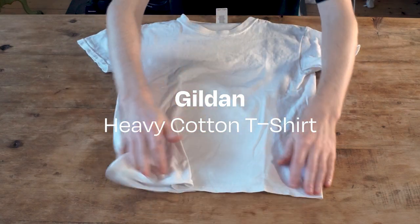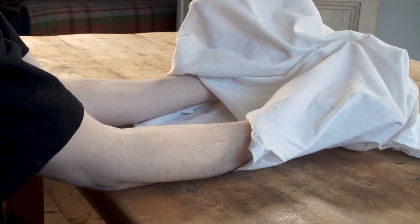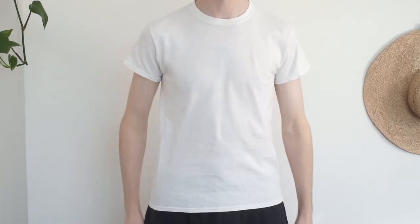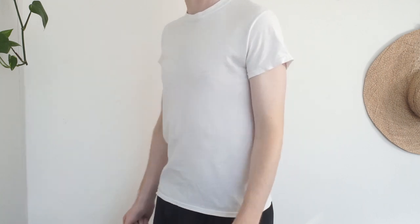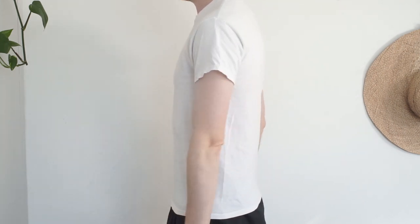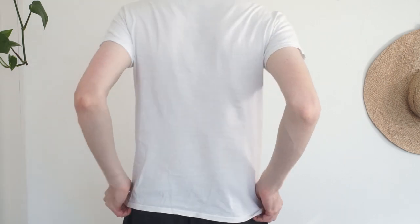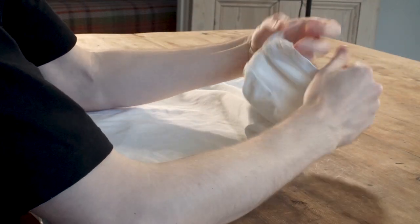Gildan was one of the cheapest tees we tried but I actually really liked it. It didn't feel amazing — the fabric was a bit coarse — but the fit was quite cool, almost like the Murs B. Schwanen style with high sleeves and a 1950s cut. If you wanted something in that classic cut at a much cheaper price, the Gildan Heavy was a pretty good option. It shrunk a lot in the wash and it's a bit throwaway, but if you just want to buy 20 tees to wear out, why not go with this.